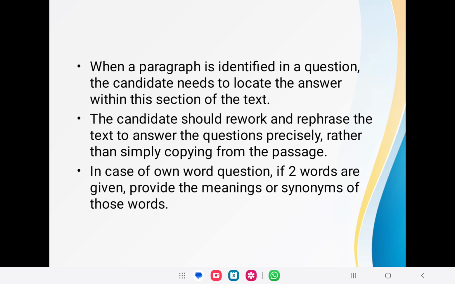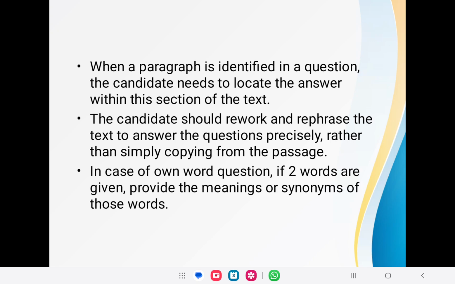Sometimes there are actually two approaches. The first approach, which I basically like, is that if you have enough time, you can first of all read the whole text so that you are clear about the text, basically what the central idea, the main idea, the theme of the whole text is. If you have time, you should read the text.